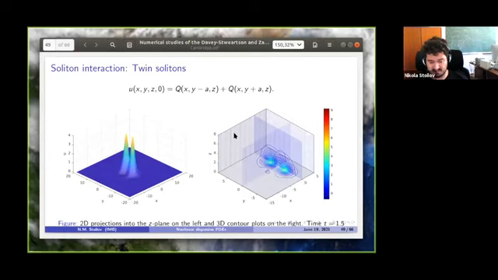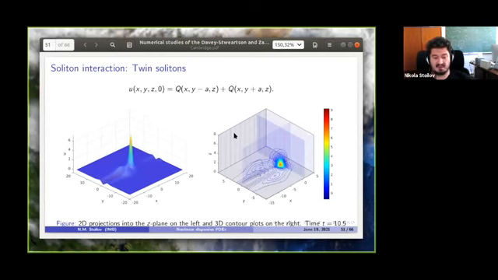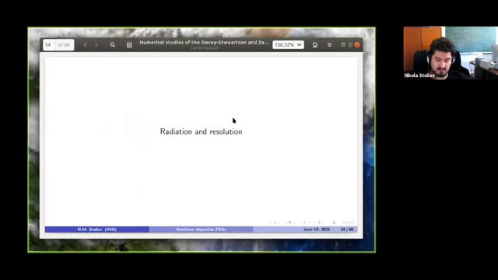This is the twin soliton interaction. So I start with 2 solitons that are close enough to interact. Again, they are exponentially decaying, so they have to actually overlap visibly, and they produce a single soliton. So this is somehow soliton fusion. Again, we start with 2 low speed solitons. We end up with 1 high speed soliton.